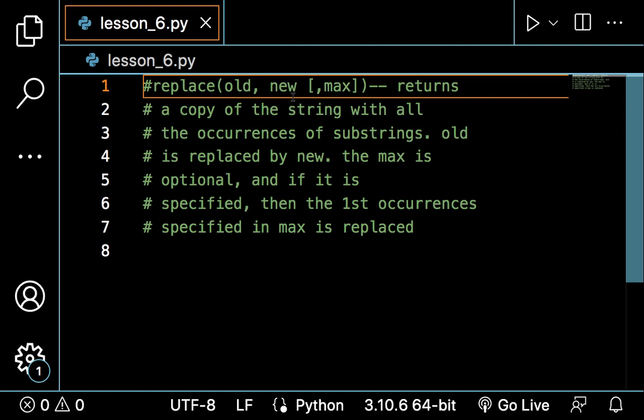To replace the first set of old words that are to be replaced, it will follow a sequential order, a first come, first served method.